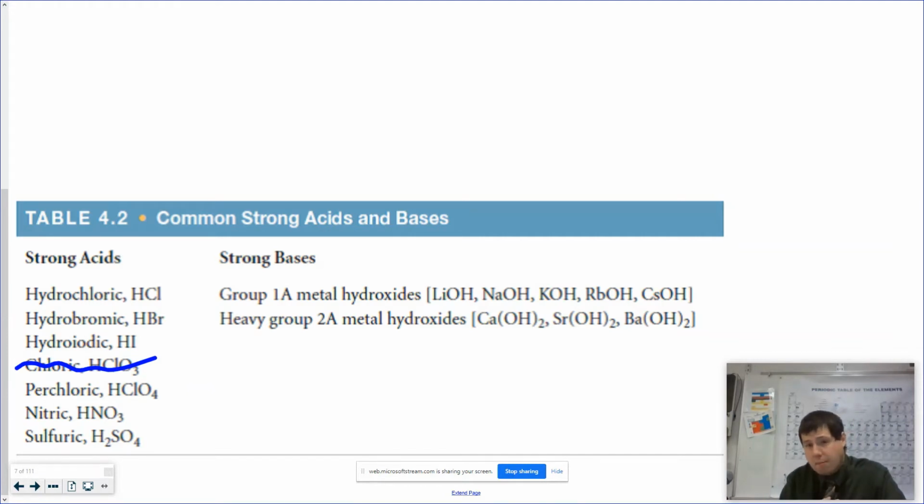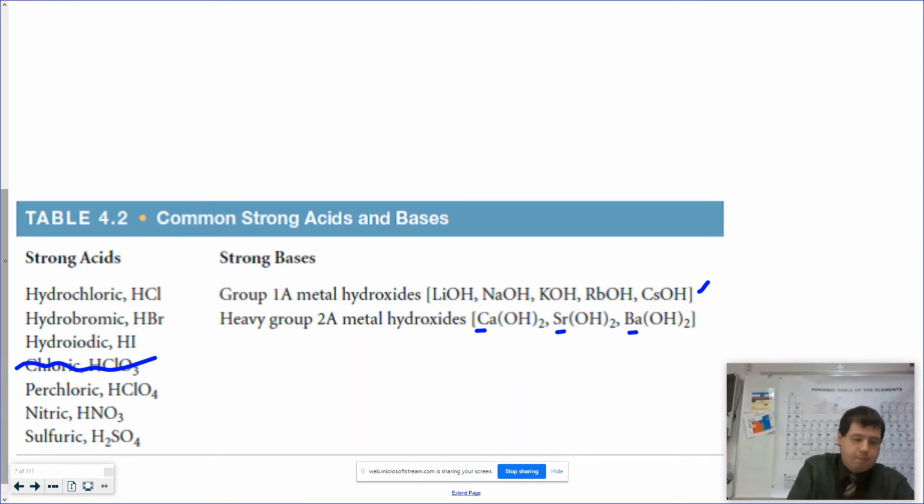Then for the strong bases, like I said, they're the soluble hydroxides. So it makes sense. We memorize that all group 1 ions are soluble. So boom, all the group 1 metal hydroxides. And there are 3 more: calcium, strontium, and barium. So if you're looking at the periodic table, it's group 1, and then calcium, strontium, barium. They are soluble, and therefore they are strong bases as well.